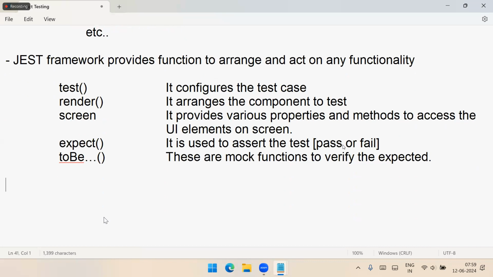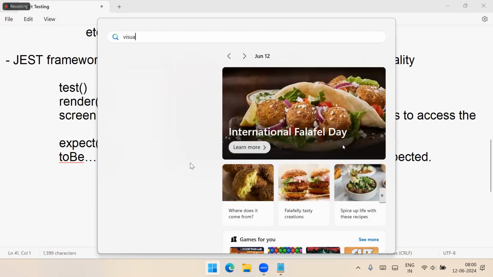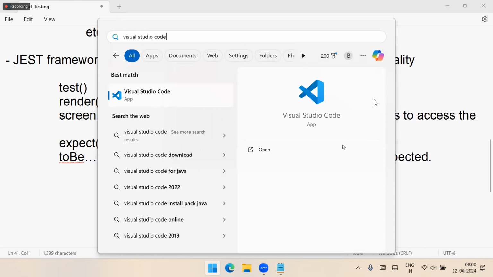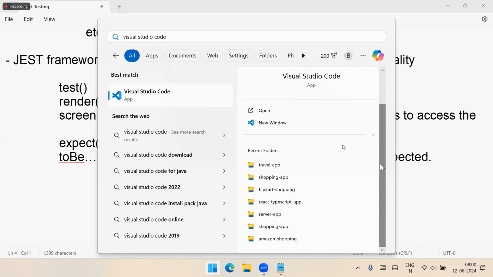So here, how this works, one small example I will show you, how we configure the test. Already some design is present. So we will open our project. For example, we will open our previous project.